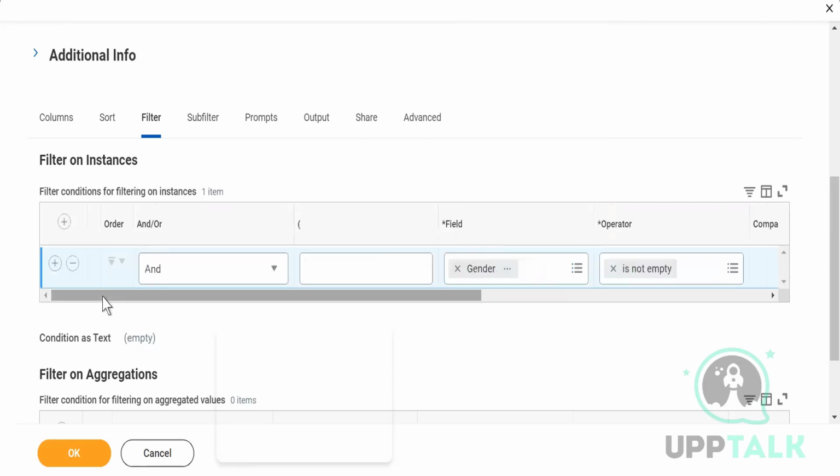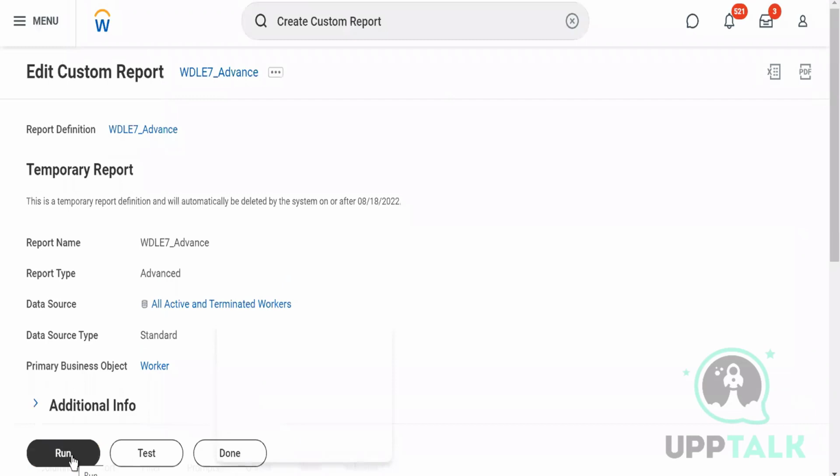So this field I am taking from the worker business object. This is not the field from dependents. Always remember that. Very important point that you can never ever forget. The filter can only be applied on a field of a primary business object.